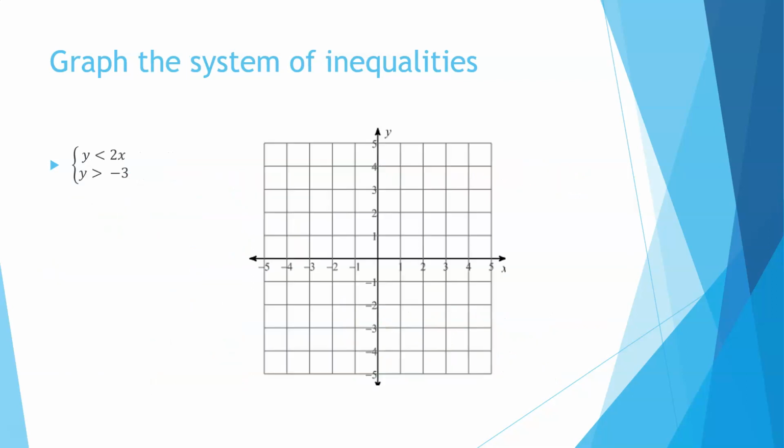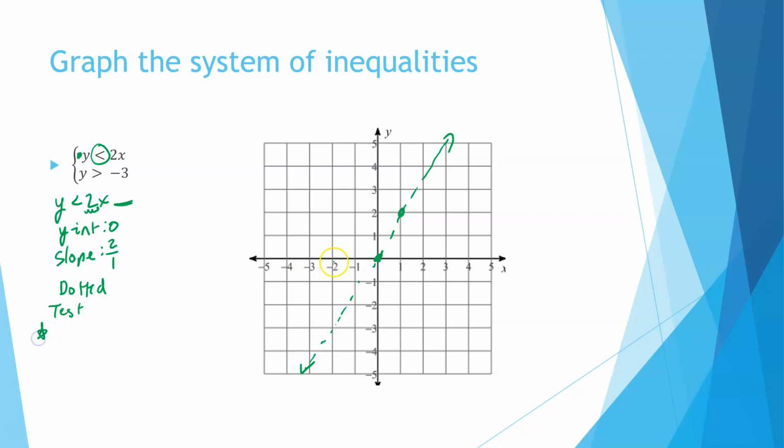So if I just ask you to graph the system of inequalities, once again, this time I'm going to graph the top one in green. So I have y is less than 2x. I find my y-intercept. Well, there's nothing there, so it's 0. Plot my point at 0. Find my slope. That's the thing attached to the x. So 2, which would be 2 over 1. So from here, I rise 2, run 1. I see that it's just less than, so it's going to be a dotted line through those points. And then last but not least, I test a point.